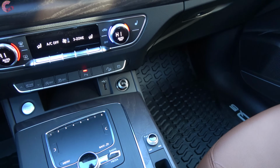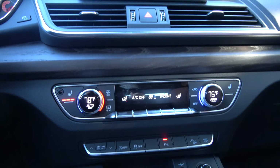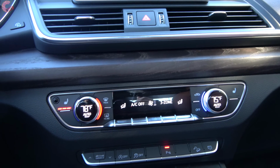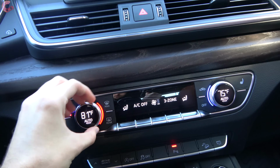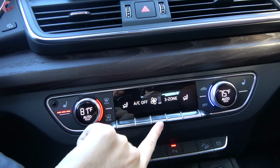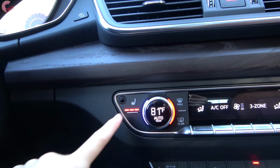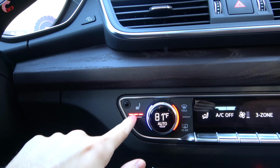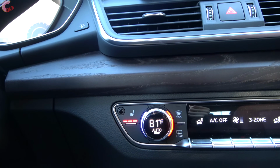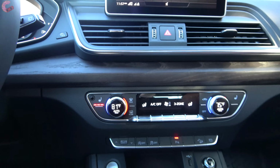Sound quality of this system is just as good as Bang & Olufsen systems usually are. And then as far as your climate controls, this is your standard 3-zone automatic setup. It retains the same really simple and really intuitive buttons where you can basically push down, see a preview, and then push up and down. It's all located physically right here. Then off to the side, you have your 3-stage heated seats. These are standard across all the models, but for ventilation, you would have to add the warm weather package.